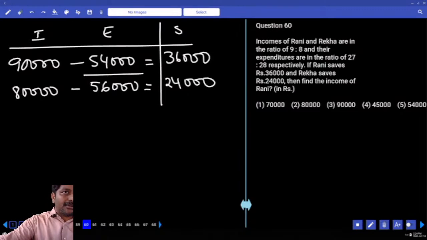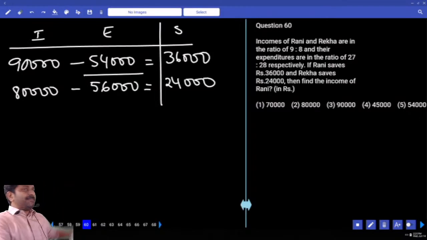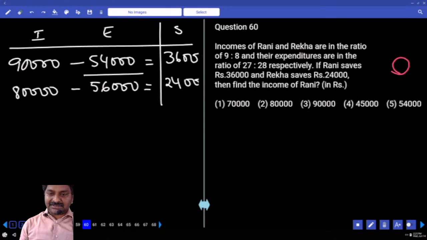If the fourth option is true, I can mark it as the fourth option. Am I right? If not, I will try with the fifth. Four have gone out of five, then the fifth has to be your answer, right? So only 2 verifications. If you are left with only 2 options, 1 verification is required to answer the question. Yes or no? If you are left with 3 options, you need to verify twice to answer the question. So instead of using that linear equation method, is this simple or not? Right. I prefer this.